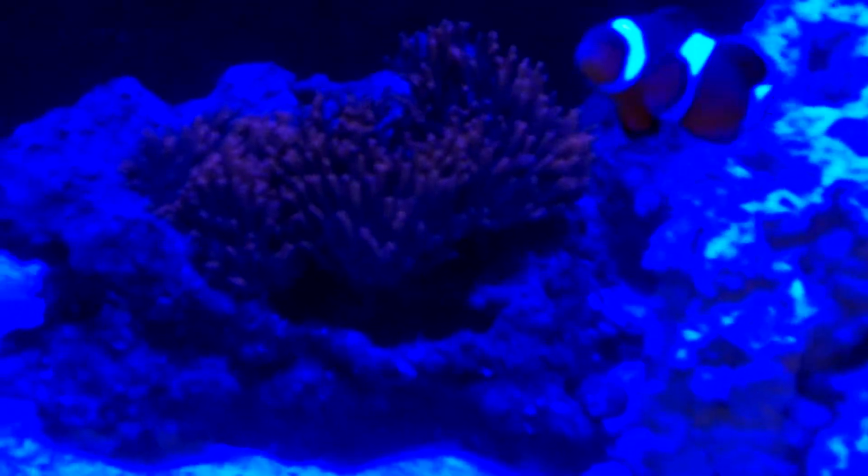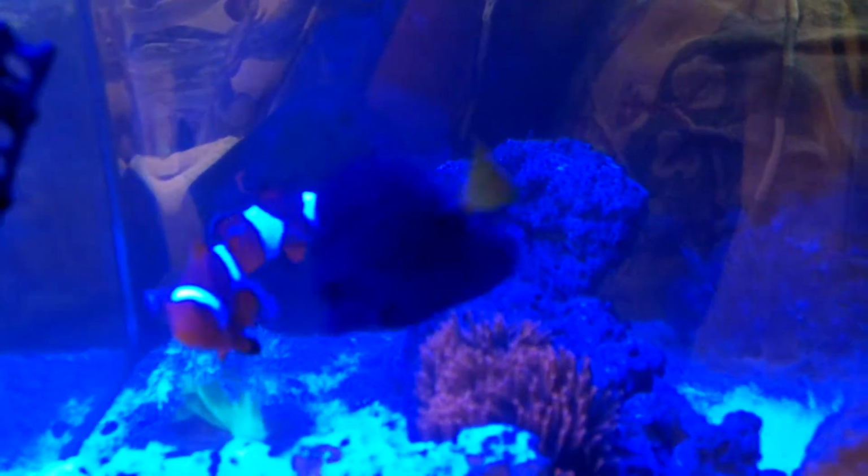so that made it financially reasonable for me to get started. None of these tanks show up very good, but if you look in here, it looks like I've got a homeowner whose husband passed away, and the lady didn't know what to do with the tank, so she had a nice RBTA and a couple clowns that were mated to it. I've picked up a really nice purple tang. Problem with these cameras is the colors just never show up very good, so I'll see if I can figure that out eventually. But he's a really nice guy here. He's a pretty rare fish, so I'm excited to get him over into the other systems.